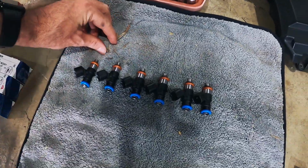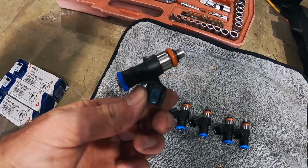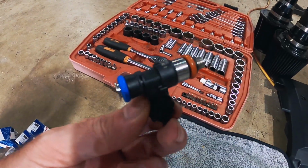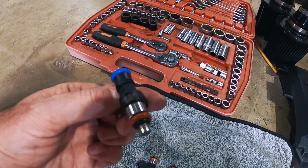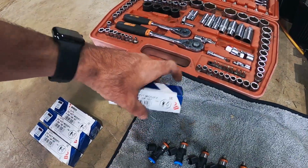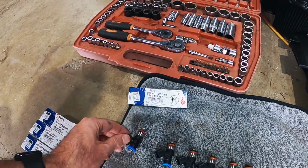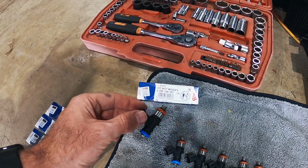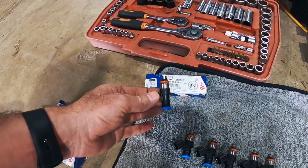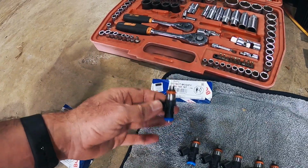So these are the 6 aftermarket injectors. Again, they were a no-name brand, 750cc. And speaking to the manufacturer, they actually said these are rated for 750cc at 40 psi. Now that is also how Bosch flow rate their injectors. They give you the amount they're going to flow when they're getting 40 psi. However, we know that the Bosch will work beyond 40 psi, and as you increase your pressure, you'll actually get more flow. So these 500cc ones, if they're running at 70 psi, they will get more flow.